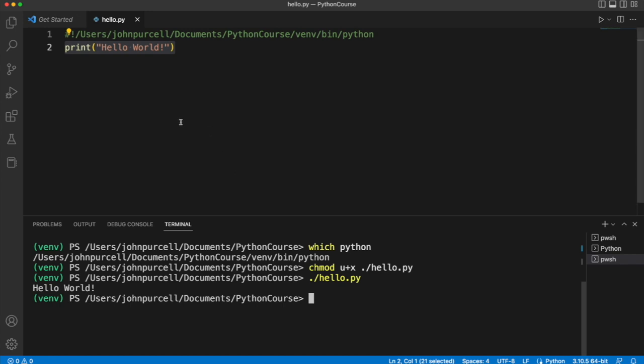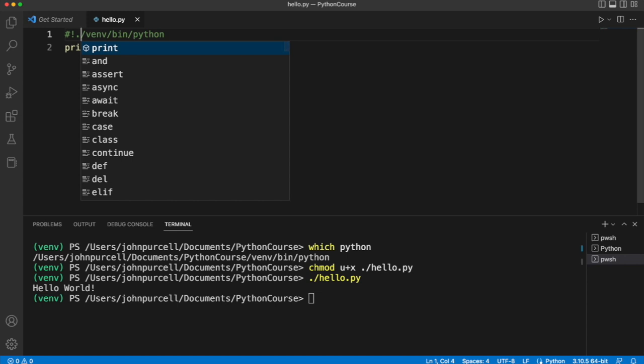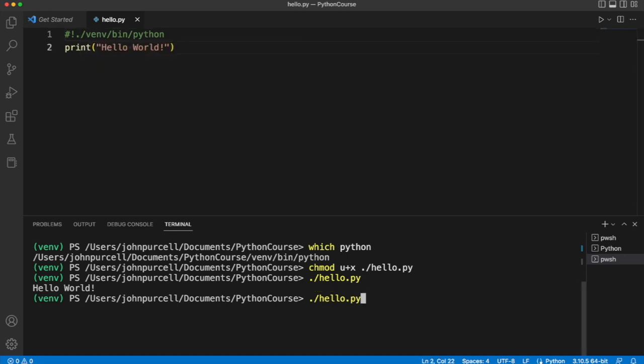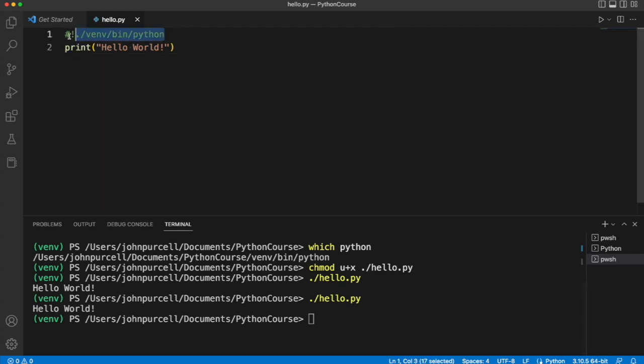So once again, this doesn't work on Windows, but I'm going to often do this in this tutorial, so I wanted to show it to you, if for no other reason than that. Now the actual current directory is this bit, and I can replace the current directory with a dot if I'm always going to run it from this directory, and that still works. So I'm going to be running programs both ways. I'll use this Shebang quite often, and other times I'm just going to type python and the name of the program. It's the same either way.